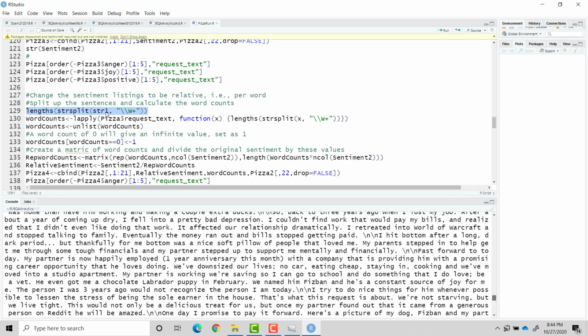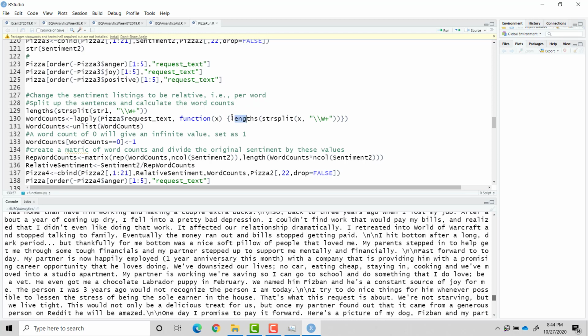That's just the format of the function, and I'm going to use list apply. And what does that mean? I'm just going to apply this function to each of the items in my list of requests. So it's just going to go through all of them and run this function.